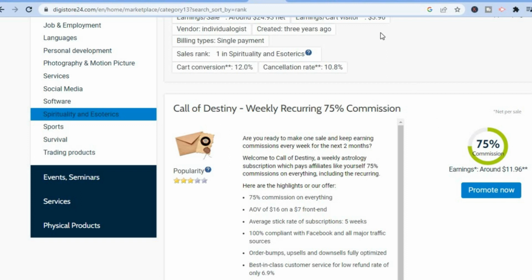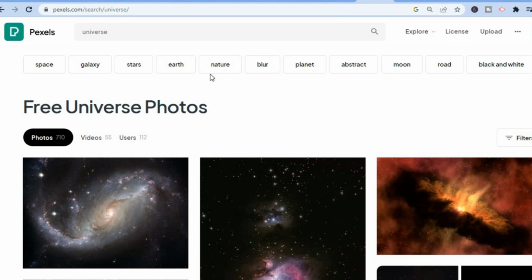And by the way, to get the content to post on TikTok, all you'll have to do is simply go over to pexels.com. You can also use Pixabay. This is a website that persons come on to get copyright-free photos and videos. And by copyright-free, I mean that you don't have to worry about getting any copyright strike or anything like that. It's completely free to use on TikTok or any social media platform. So you can see I'm currently on pexels.com, and I typed in universe, and you can see some universe photos right here. And if I wanted to find a video, I could tap on videos, and you can download them.